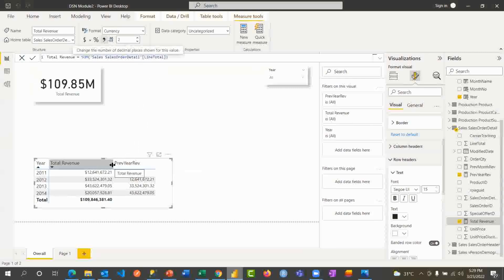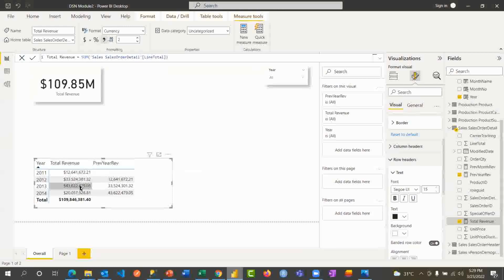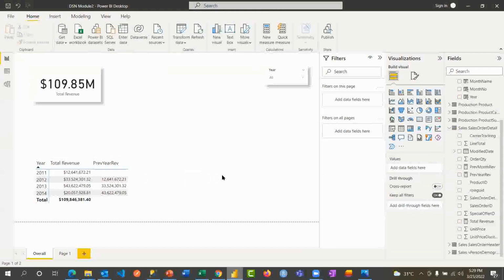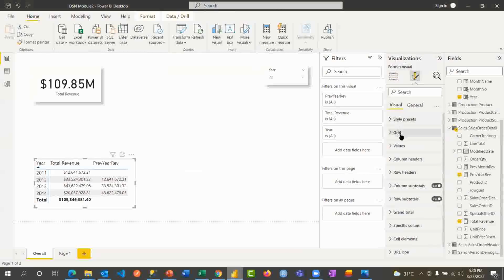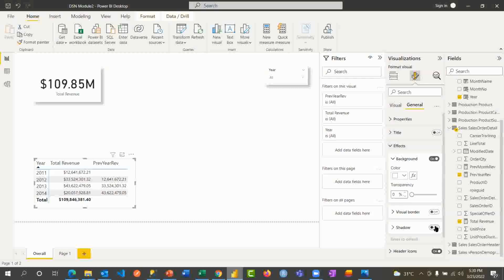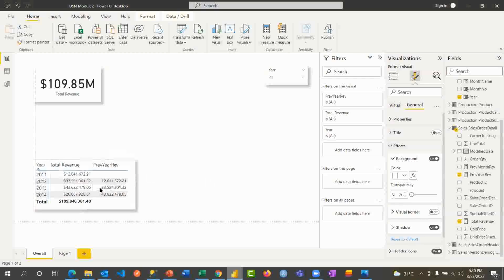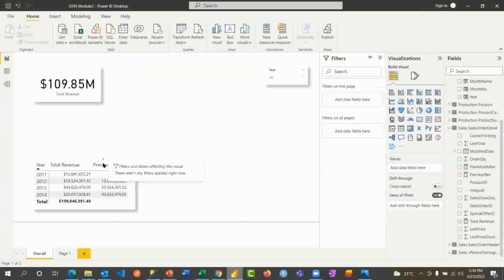The moment I put it on 2, you see it has reflected on the table. So we have this right on the table. We have what was done, total, what was done as a last year, and what was done this year. You can see previous year. Okay, so this is just one. It's a table. It is answering the question. And if you come back here and put this under general and use effect and apply shadow, we are still building something. By the time we keep applying this shadow, see that the visual becomes more appealing.